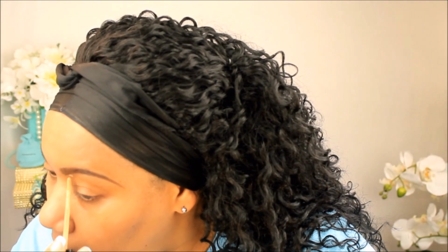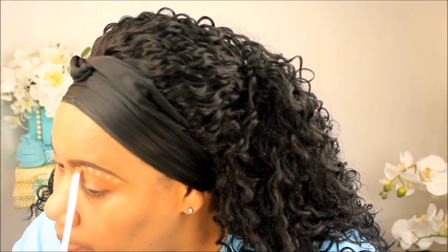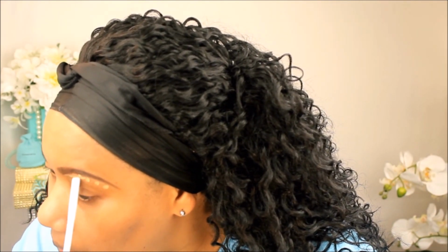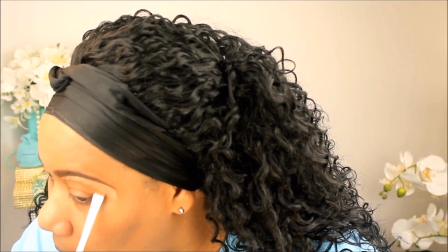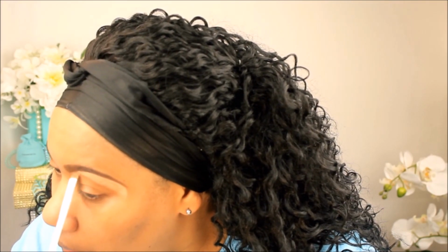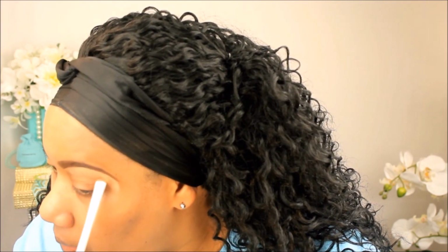As you can see, I'm going under the eye. And now I am going to use the Loreal Infallible, and that is in the number 400. And it is a full wear, and that coverage is a wonderful, wonderful concealer. I'm taking a flat brush and I am pulling that concealer down to the eyelid.